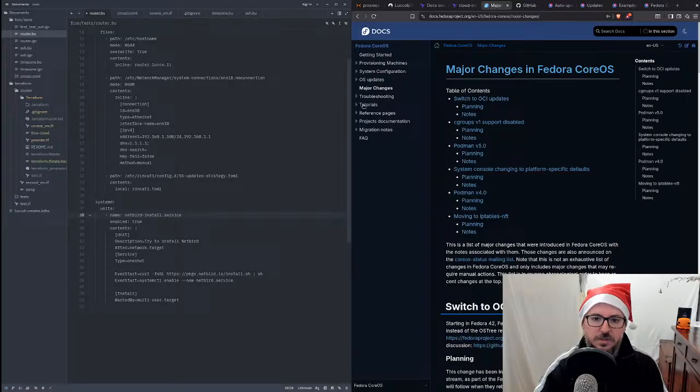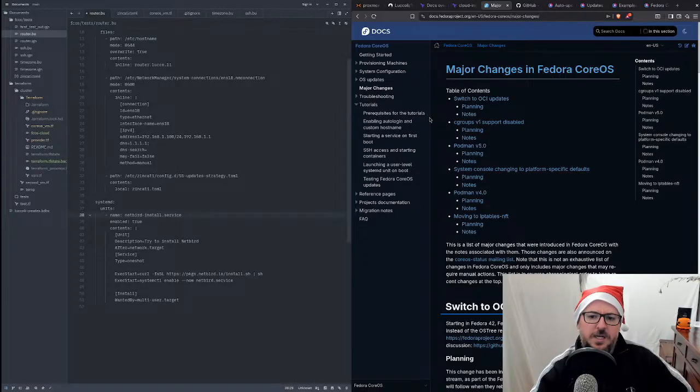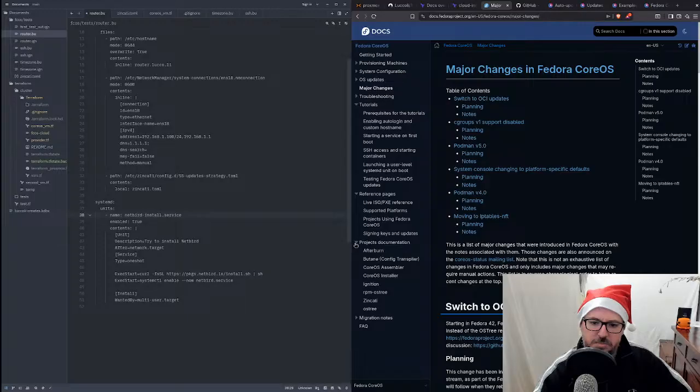Okay. Troubleshooting, tutorial prerequisite, enabling auto login and custom host name, starting a service on first boot, SSH access, and starting containers, launching a user level systemd unit on boot. So both this and starting a service on first boot may be interesting. Testing Fedora CoreOS updates, okay. Reference pages, project documentation, migration notes.